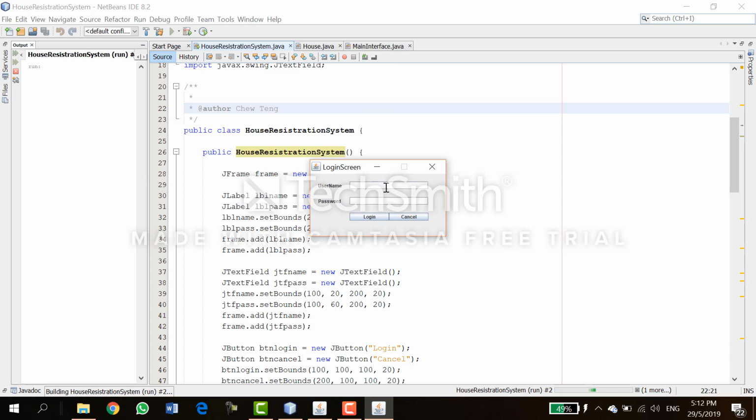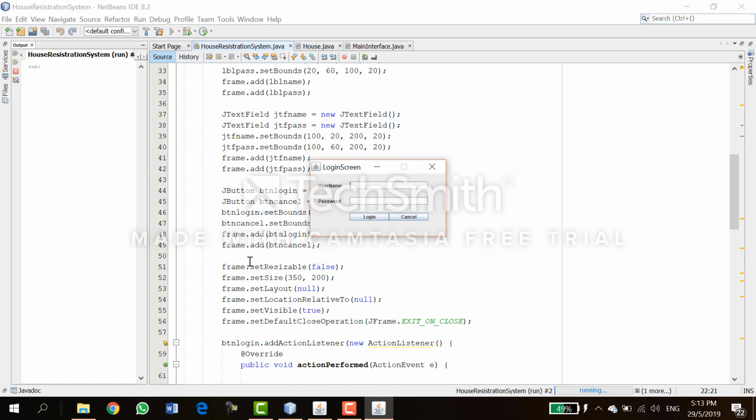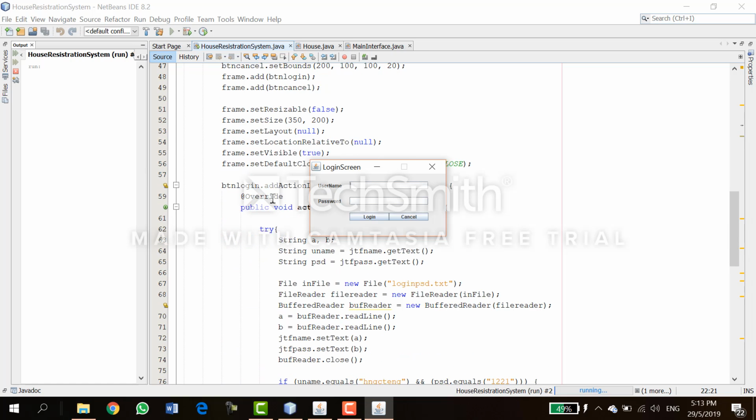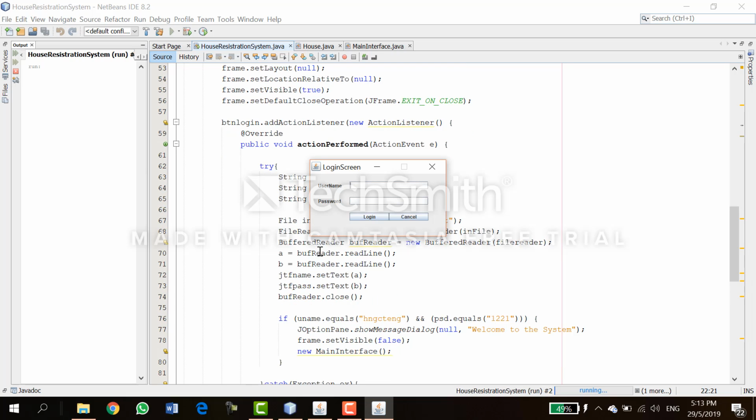Here is the login screen, where we have to enter the correct username and password in order to enter the system. Otherwise, it will fail to enter. This is good to prevent others from using our system without notice. In order to get into the system faster, I have set my username and password in the Java program, and once I click the login button, the correct username and password will come out.